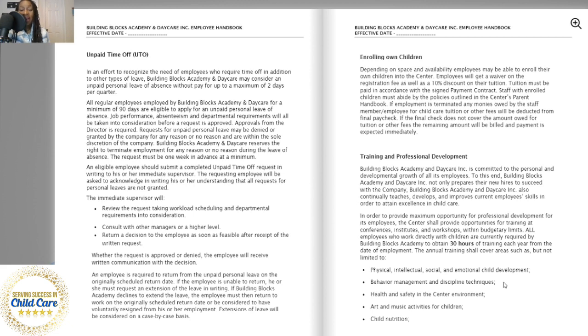However, after you obtained that initial 24, the next year you were down to the 16 again. And so that's not enough for me. And 30, I could argue, may not be enough. But in any case, our goal was to exceed licensing regulations, especially when it came to professional development.